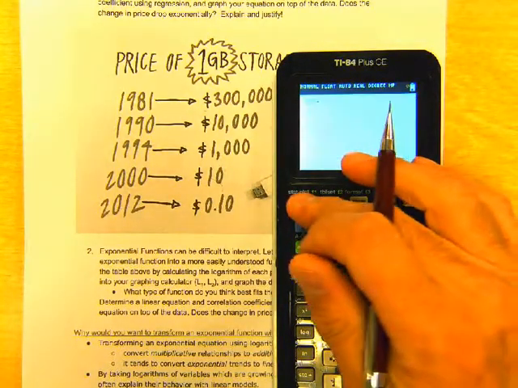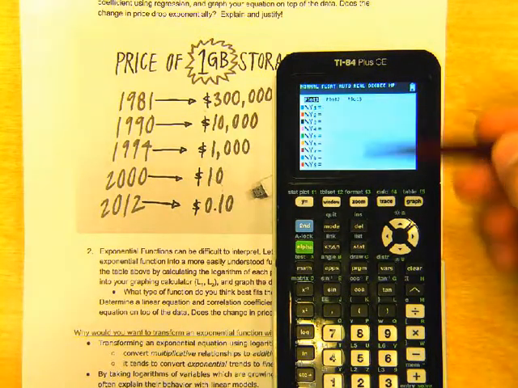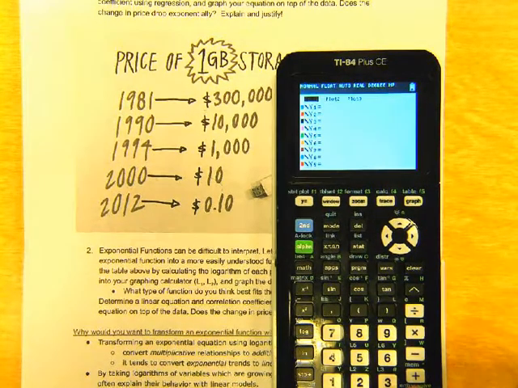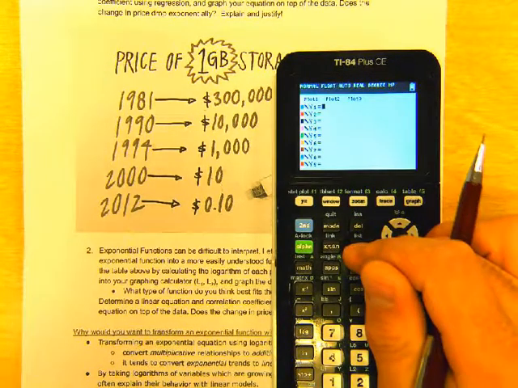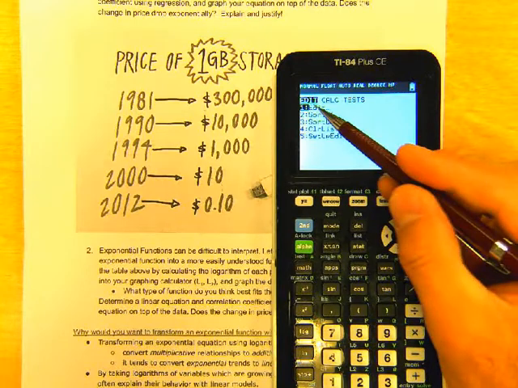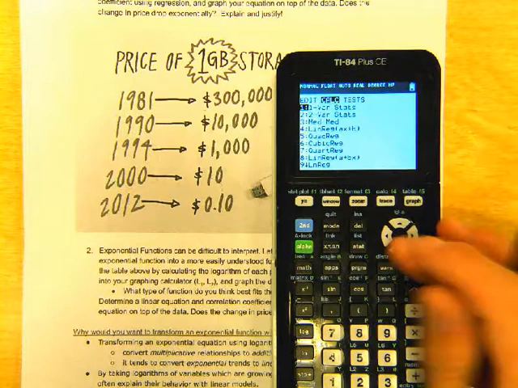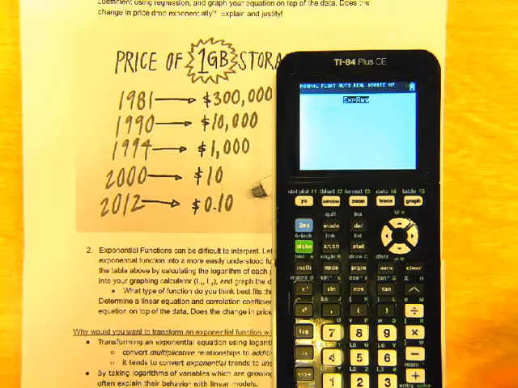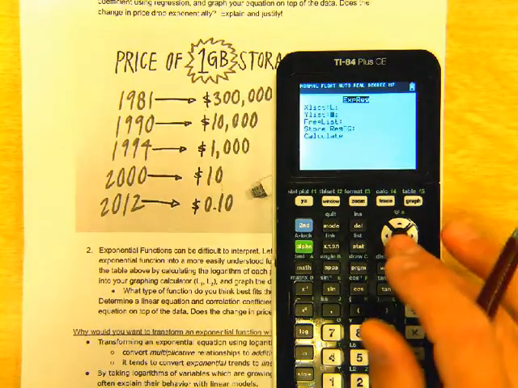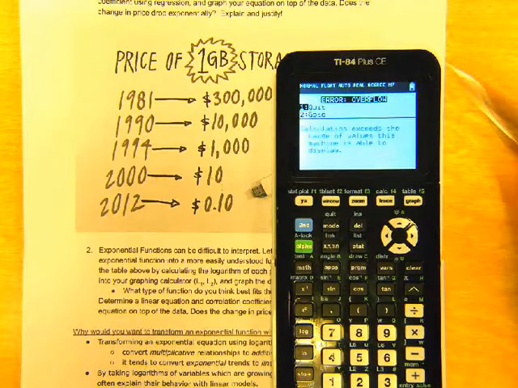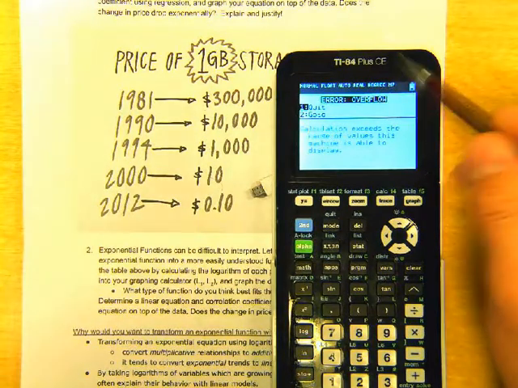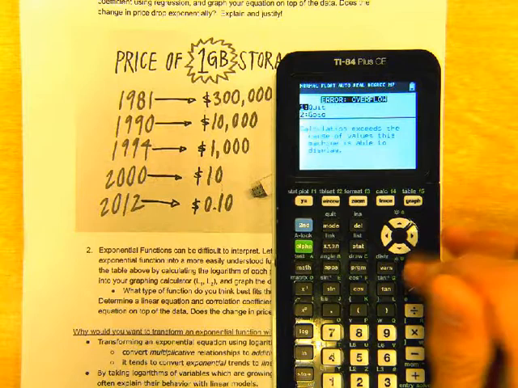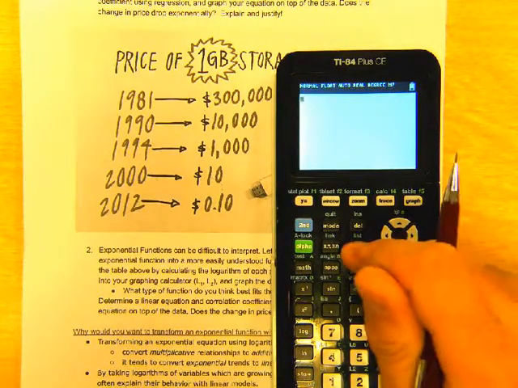Now, what I'd like you to do is a couple things. Press the Y equals button and make sure all your equations are clear. And if you have any of these plots turned on, turn them off. So, you can go up, get them flashing, press enter, and turn them off. Okay? Now, let's do an exponential regression. We're going to go stat. And we want to go sideways to calculate. And then we're going to go down to number 10, or number zero, exponential regression. And depending on if you have a newer or an older calculator, you're going to do a little different. But I'm going to go down here, and I'm going to calculate. And I get an error. And see how it says overflow? What happens is, the numbers are too big for the calculator. And the problem numbers are the dates. And so, we need to change those dates into something smaller. And here's how we're going to do it.